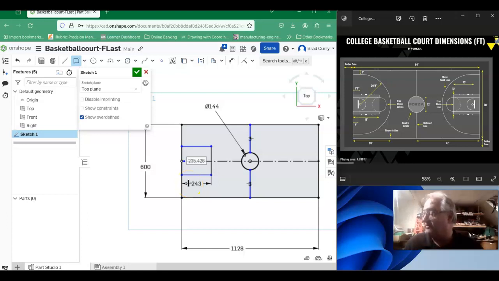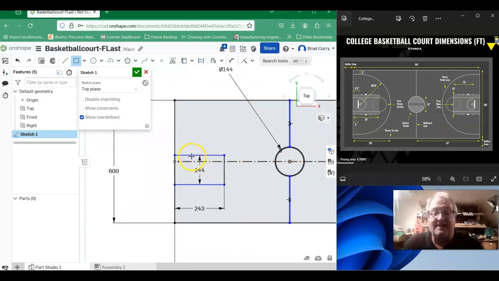Now, the other dimension here works out to be, let's take a look. I am not seeing the other dimension. Oh, yes, I am. There we are. That's 12 feet going that way. So that's 144 inches going this way, too. So now, if that's 12 feet across, I need to position this.